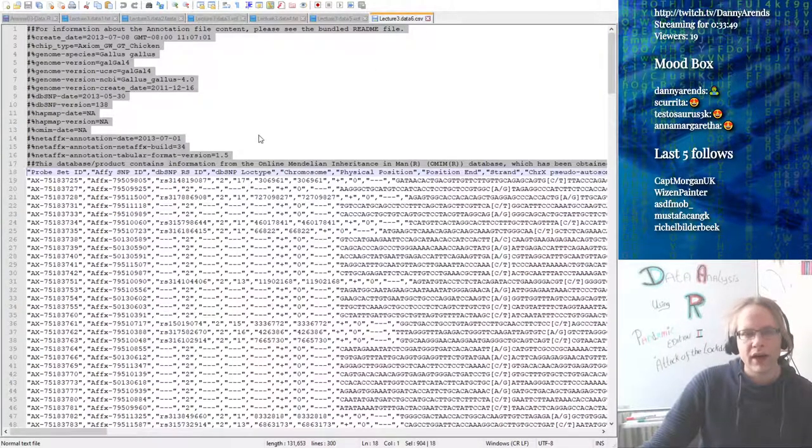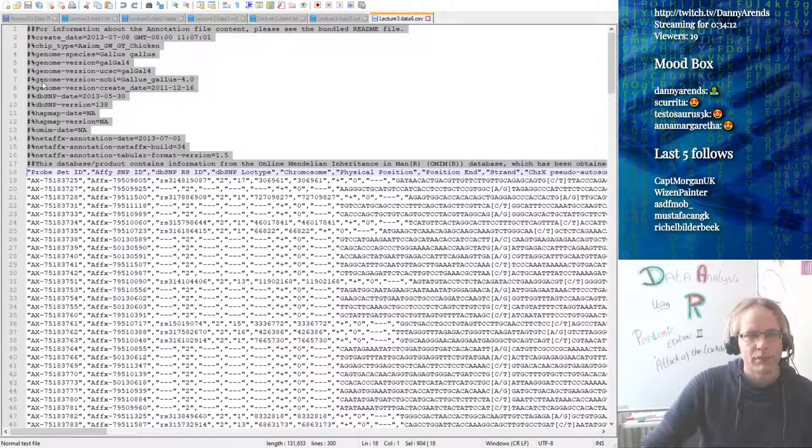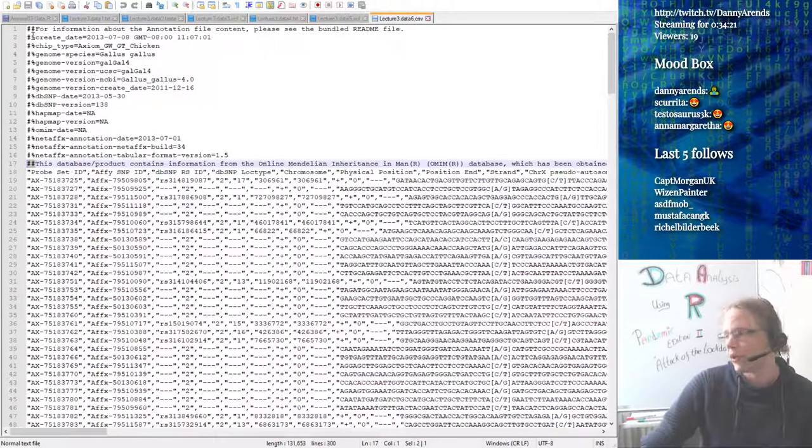All right, so the sixth data is just a database dump from OMIM. OMIM is the database for Online Mendelian Inheritance in Man. So it contains information about Mendelian phenotypes. You don't have to know exactly how this works or what's in the file, but by loading it into R, one of the things that we can see is that we have to skip the first couple of lines. The first couple of lines do not match, and since it's not a double hashtag for all of the lines, R will not automatically ignore this.